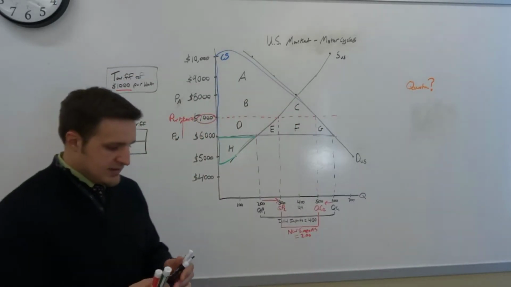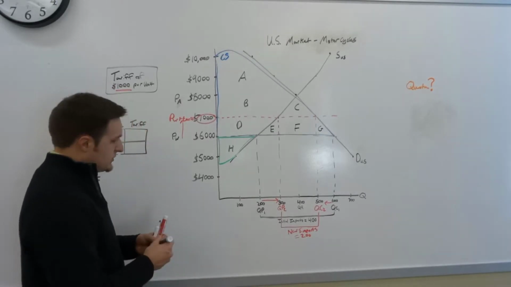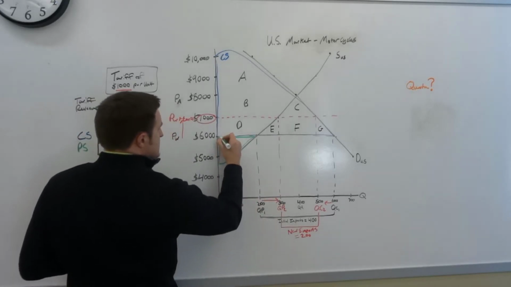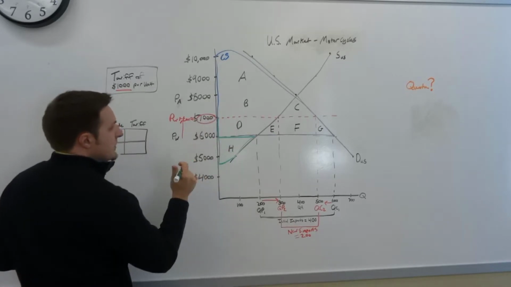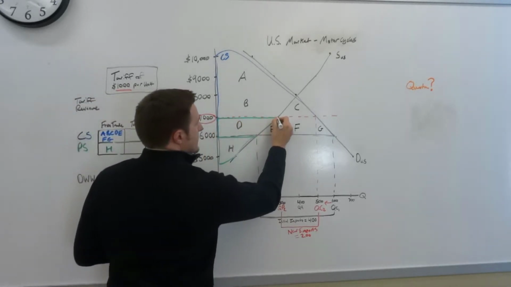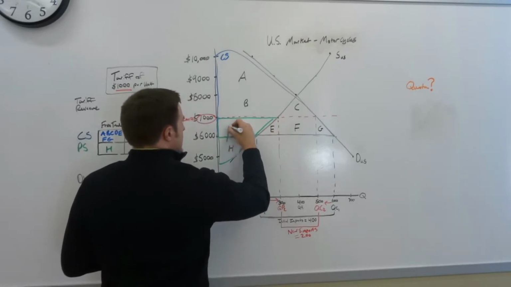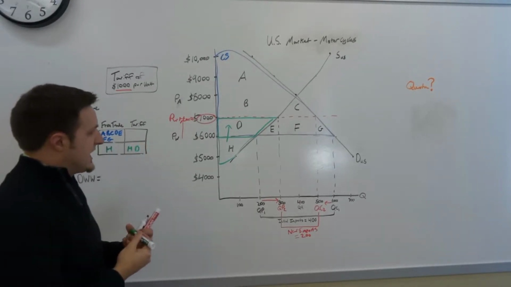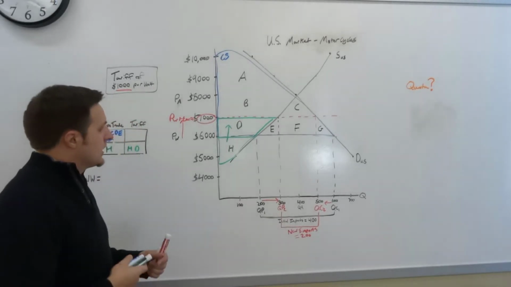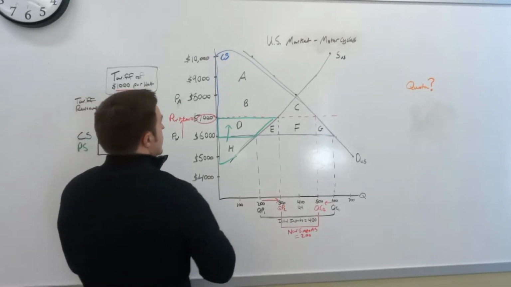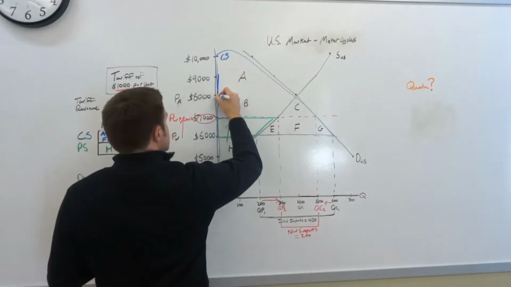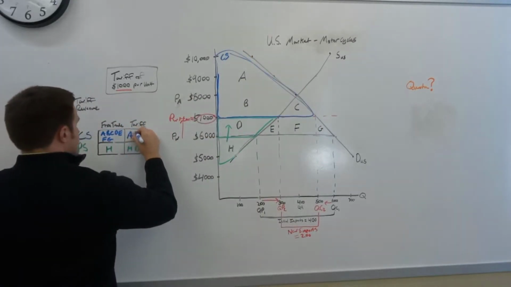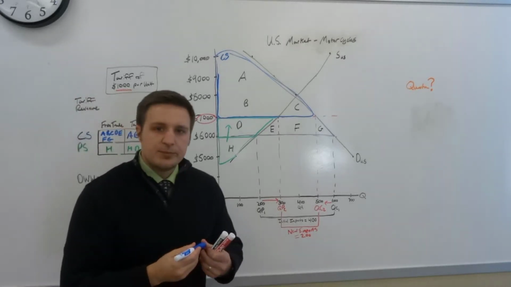Now, how does that affect the rest of the graph? The first thing it's going to do is make the producers happy, because they are going to have a higher price, and they're going to produce more, which means they are going to have a producer surplus that extends all the way up to $7,000 and all the way over to the quantity of 300. So they gain area D. The new producer surplus is going to be H and D. So the producers are very happy about this. Now the consumers are only going to have the surplus area above the price. So the new consumer surplus is going to be the areas I've identified here: A, B, and C.